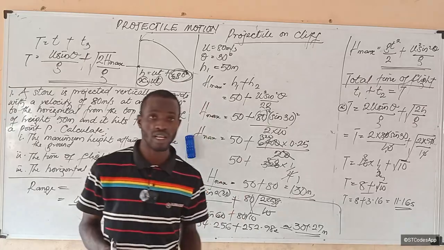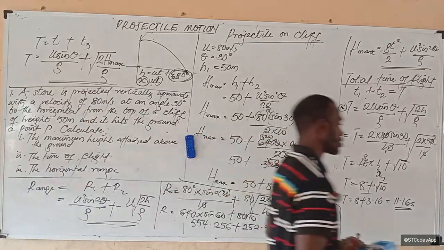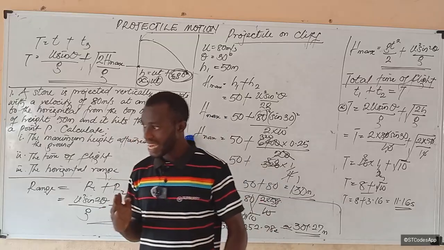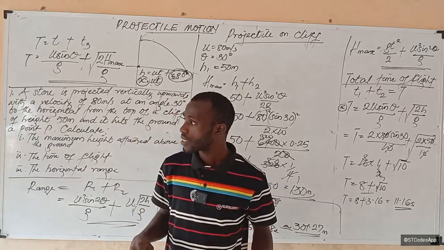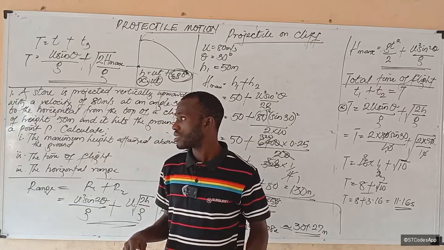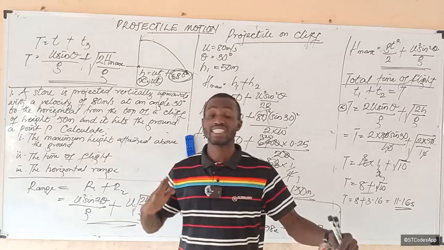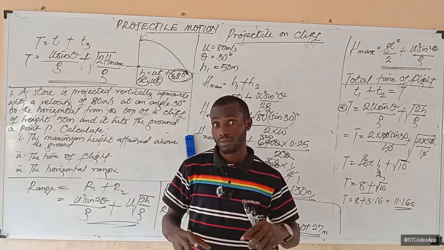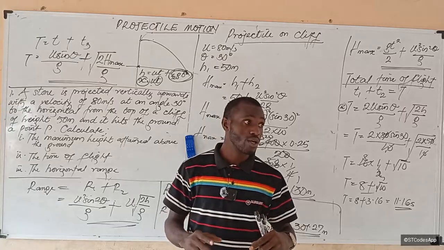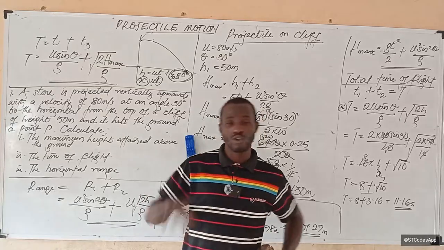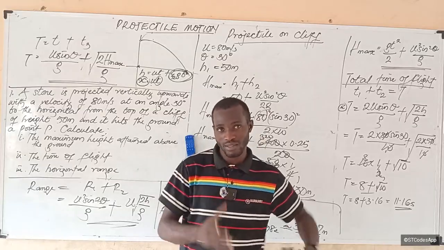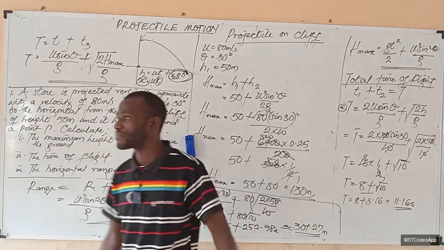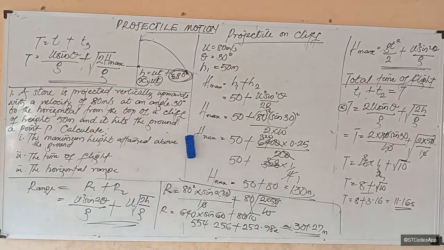So you saw I used all the formulas now. Good. Now let's go to the next question, next type of projectile. Let's now see projectile on an incline. Then after that, we'll see how to throw a bomb. I'll show you how to throw a bomb, just for the sake of preparation, you understand when things just happen. I'll teach you how to launch a bomb and hit the target. Is that clear? All right, let's quickly see projectile on an incline.